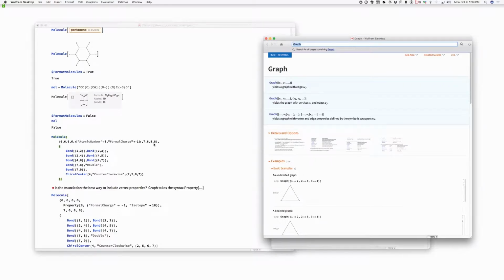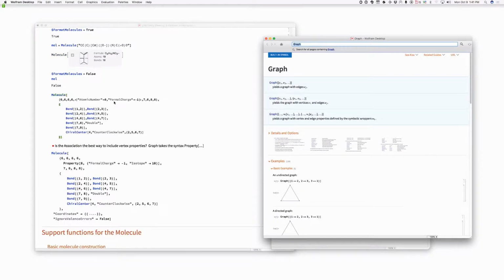In principle, we could allow names for the vertices. That's the same type of issue that we have in, for example, neural nets, where we have the notion of a NetChain where we just have indices, or a NetChain, I think, can also take an association, can't it? Where it's actually naming the different layers and so on. So similarly here, in principle, we could. And then you do bookkeeping, and you would assign formal charges in that way.